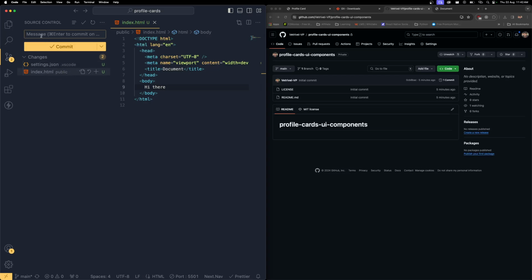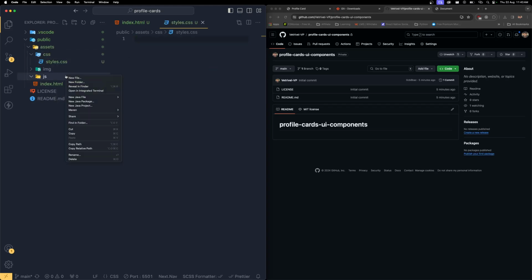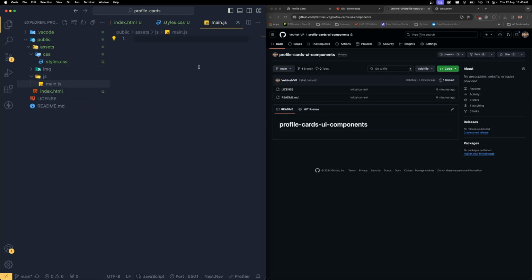So all I have to do is to create some necessary files inside the CSS folder and the images folder. Inside the CSS folder I'm going to create a new file called styles.css, and inside the JavaScript folder I'm going to create the main.js. I'm not going to type anything else, I'm just creating some files over here. Inside the images folder, nothing is there.